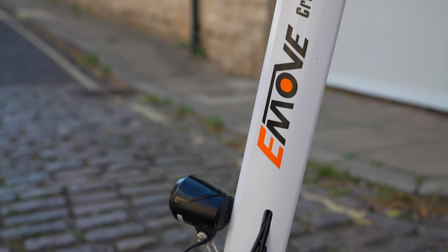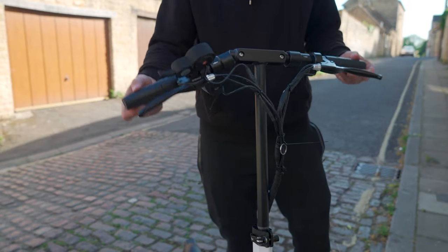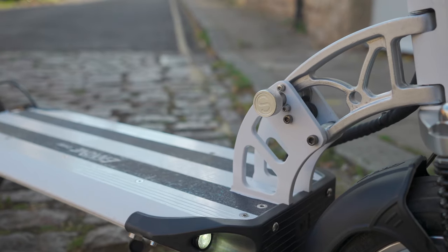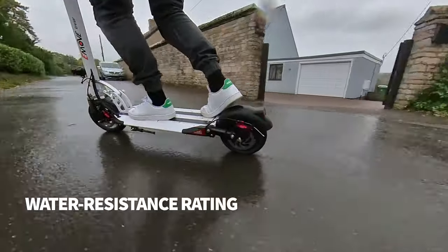The e-move cruiser's frame is made from a lightweight yet extremely durable aluminium alloy; rubber and reinforced plastic have been used for more cosmetic parts such as the hand grips and mudguards. From a design standpoint, the cruiser has been built to last — the mechanism securing its folding handlebars and telescopic stem are smooth to operate, and the S-knob controlling the stem's folding feature is super secure. My only gripe is the lack of grippy rubber or silicone surface covering the deck. Its water resistance rating of IPX6 is just about the best you'll see on any electric scooter of its class and price point.